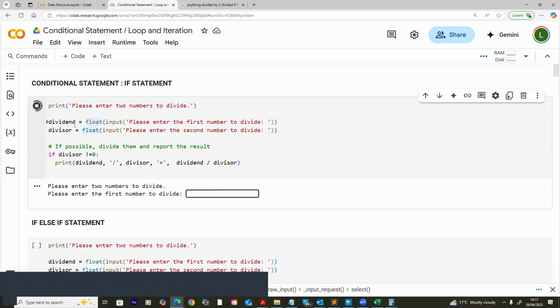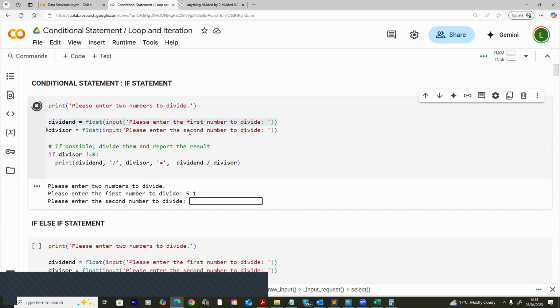So let's say, for example, we have divide. It says please enter the first number to divide, which is the numerator, right? Let's say we have 5.1.